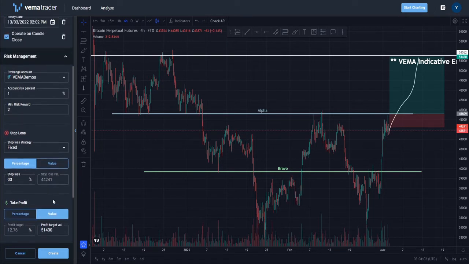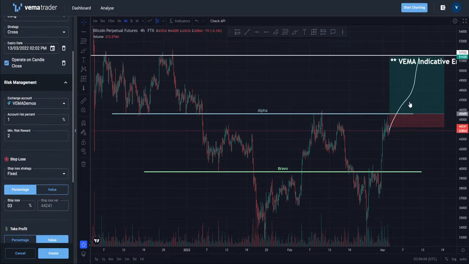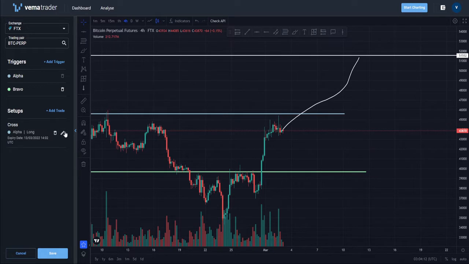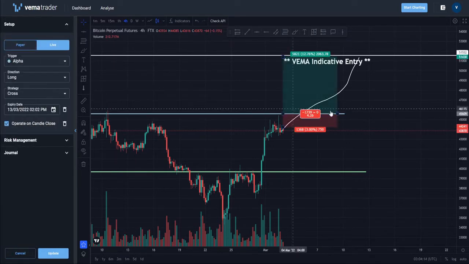Now I won't go in and fill out the journal because I'm going to be showing you guys quite a few strategies that will just add a fair bit of time. So that's all I have to do. So what will happen in that scenario? In fact, I'll bring it back up and I'll run you guys through it. What will happen in that scenario?